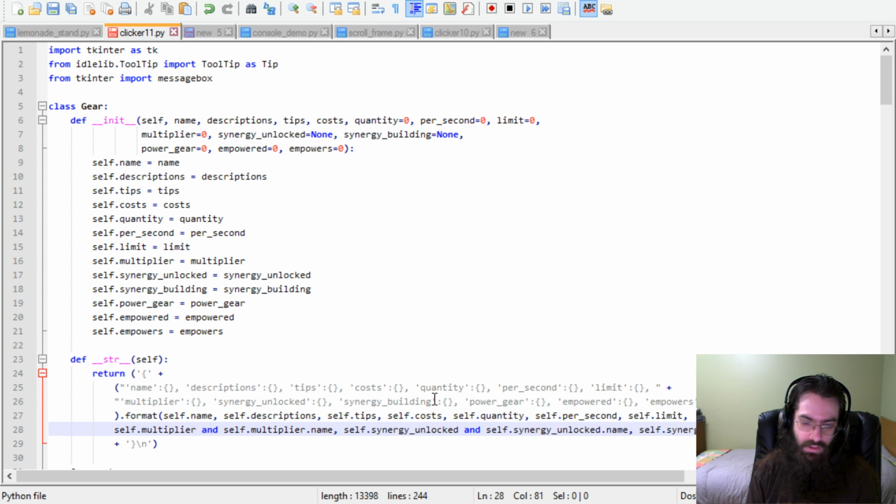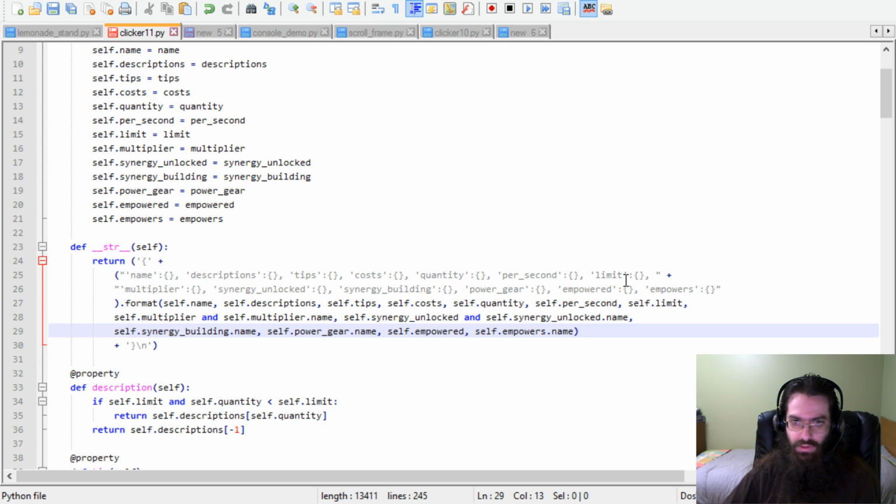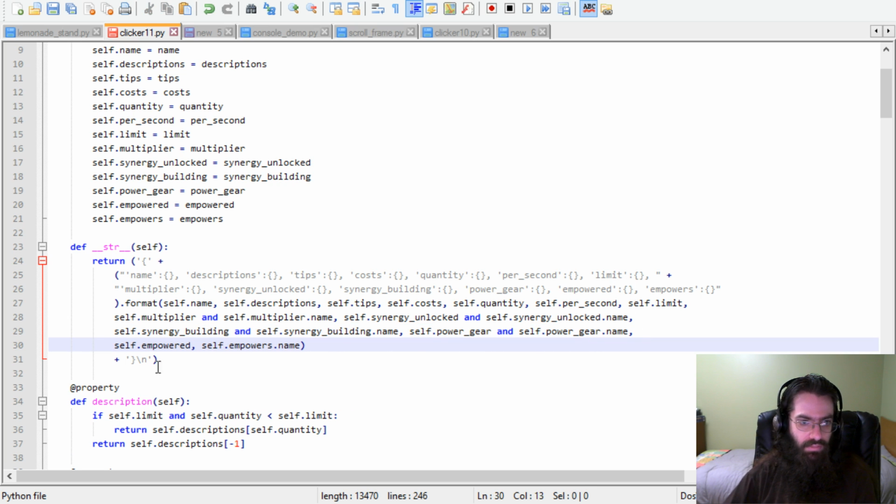Unlocked and name. I know this is too long. I know, I can see that. Synergy building and power key and empowered empowers.name, empowers and okay.